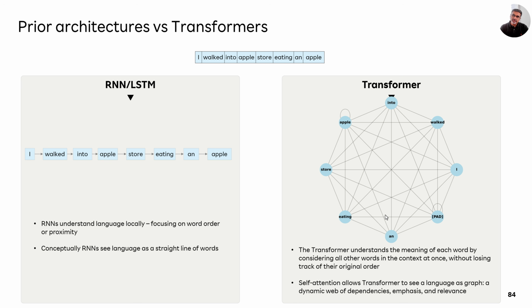You also get this benefit that in an RNN and an LSTM, you would take the word embeddings as is, and you're really not morphing or changing them based on how they appear in the sentence. So the first occurrence of apple and the second occurrence of apple in an LSTM or RNN would carry the same embedding. However, in the case of a transformer, the second apple will directionally move more towards the fruit, and the first one will move more towards the company. So that's the second benefit that you get. So you get a better understanding of language with transformers.